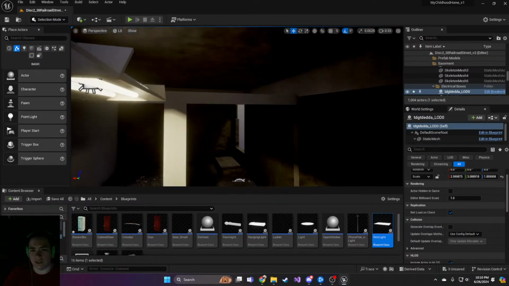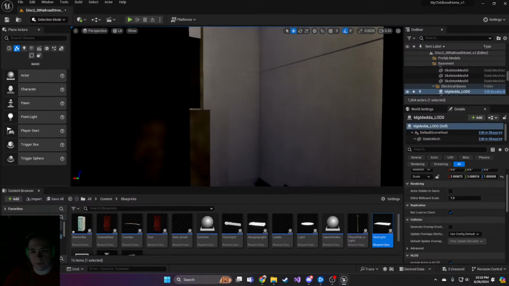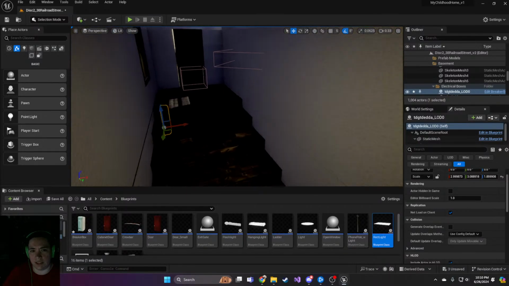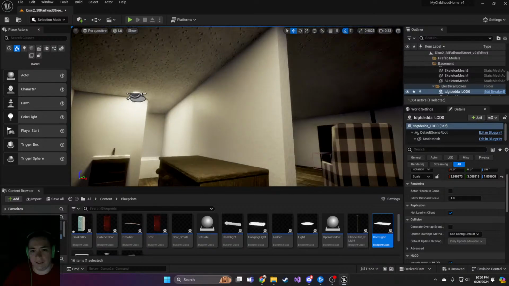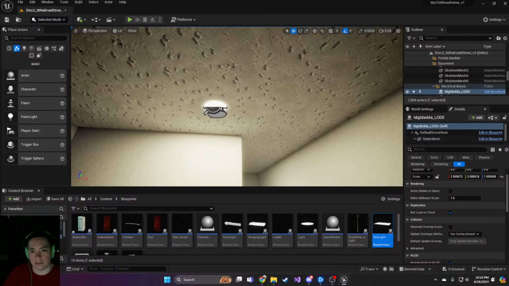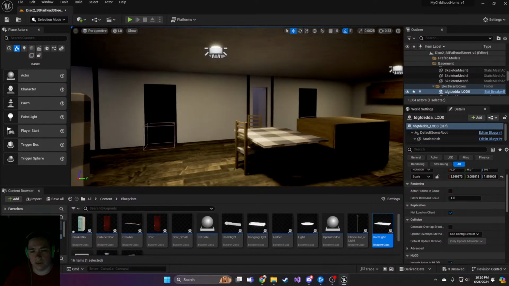Because there's like these industrial type lights, and then there's the ones that sit up in the ceiling. And there's the circular ones.